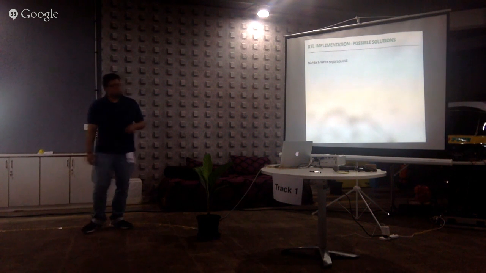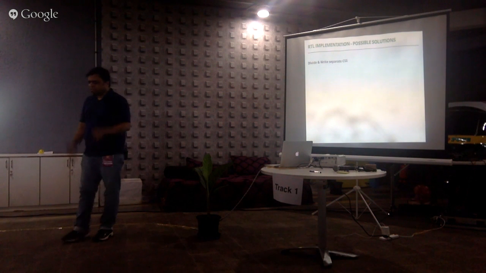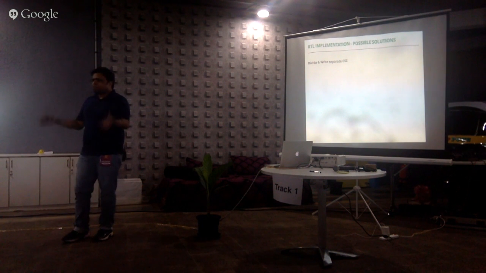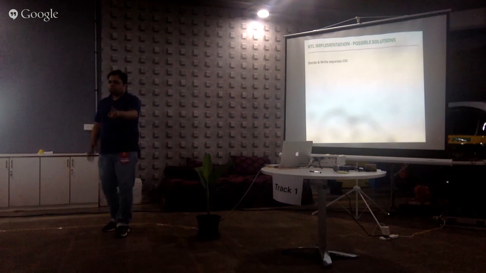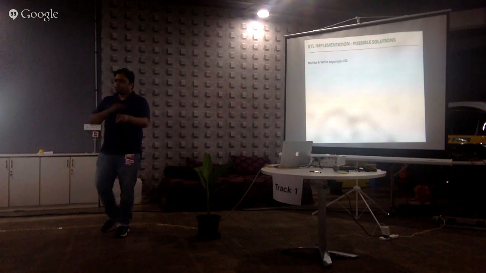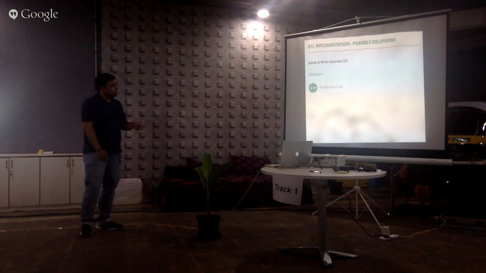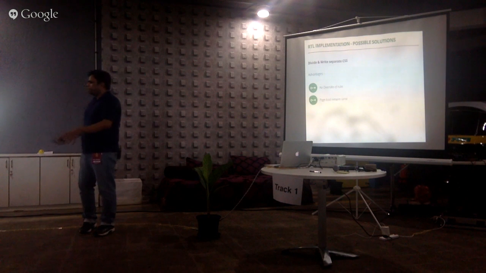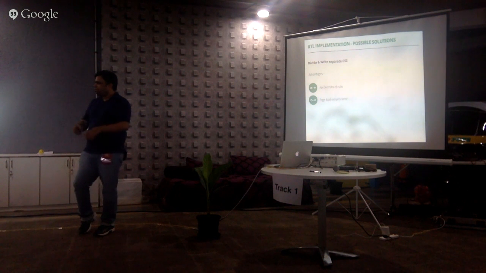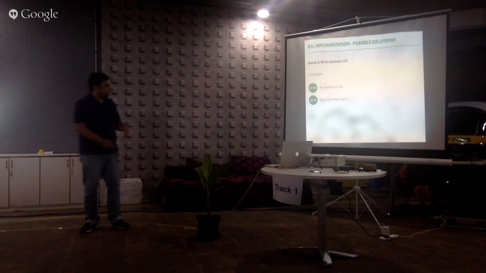The second one: divide and write separate CSS. So what we do is, we take the same whole set of CSS and we say, I want to create two CSS out of it. One is for LTR and one is for RTL. Right? The advantages: no override of rules. We'll talk about how we did it, how we actually achieved it, what are the things we did, and what you can do also.